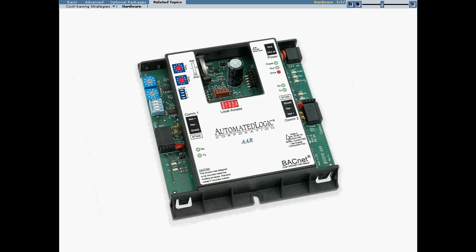Now we also have what's called an AAR. This is a small router, and what this does is expand the capability of our ARCnet. This is an ARCnet to ARCnet router. So previously we saw controllers that routed from IP to ARCnet. This basically extends the capability of the ARCnet network by providing another route to it. Typically our ARCnet networks can have 99 control modules on it. You can extend that by putting this device on it and then having yet another 99 modules on the ARCnet.